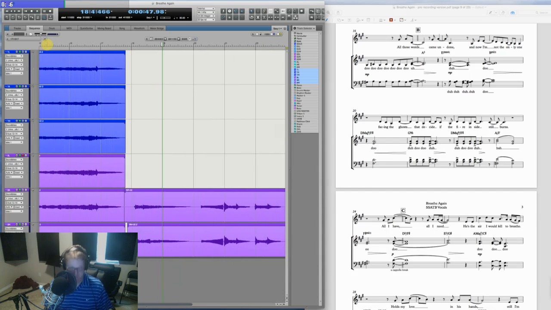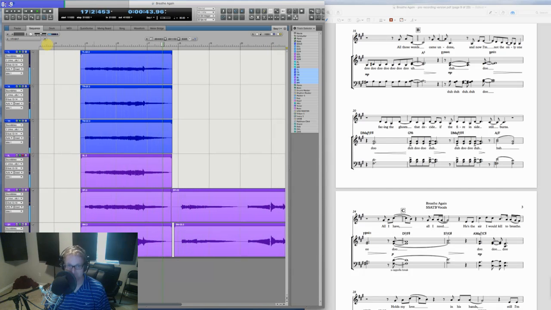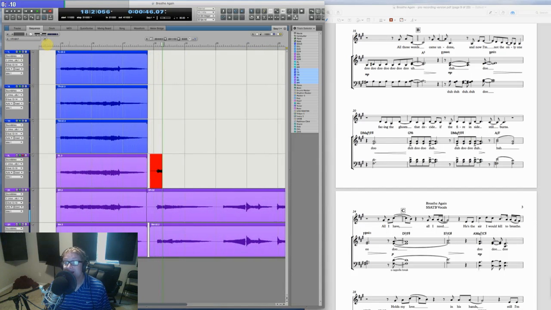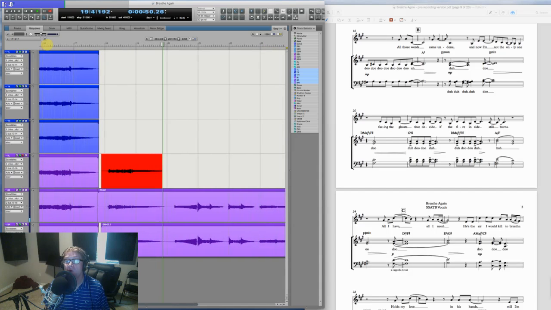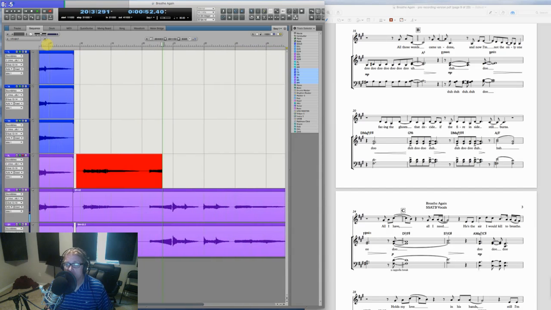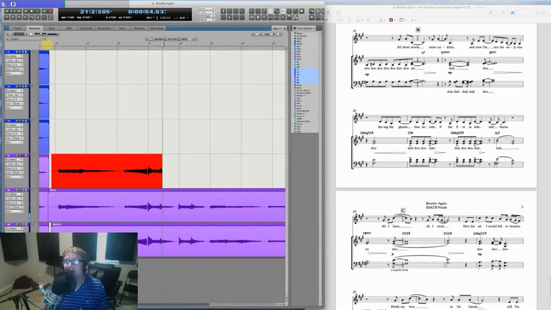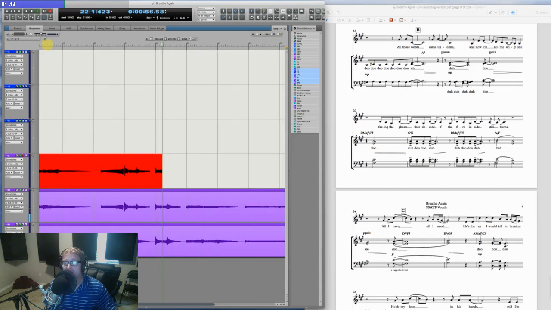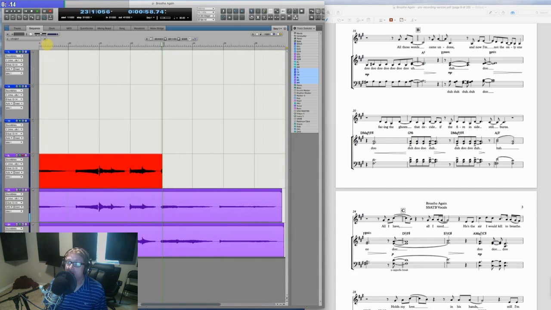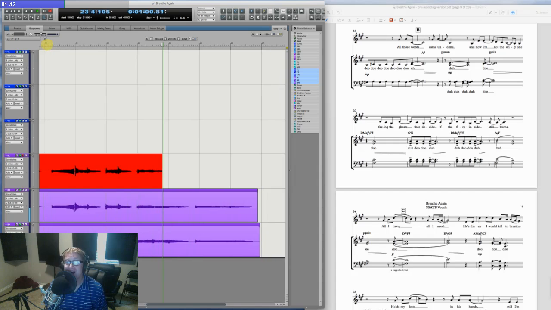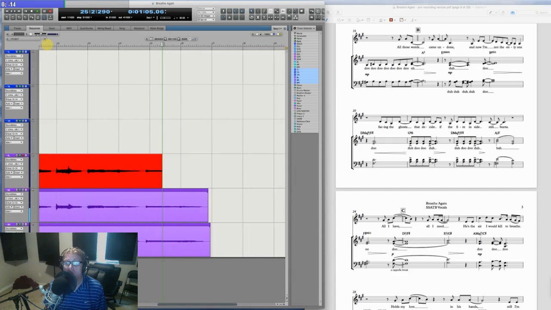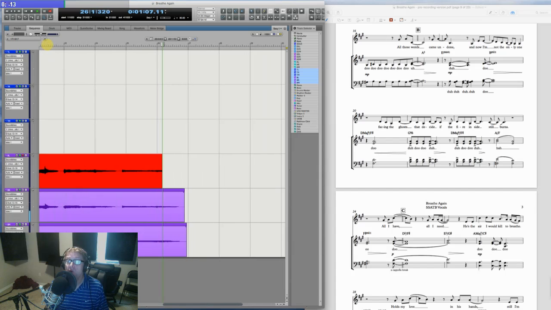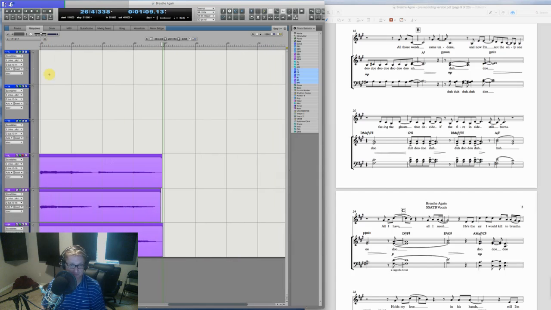I'm putting shape on it in the first two. Singing with a lot of tension in the back of my neck right now.